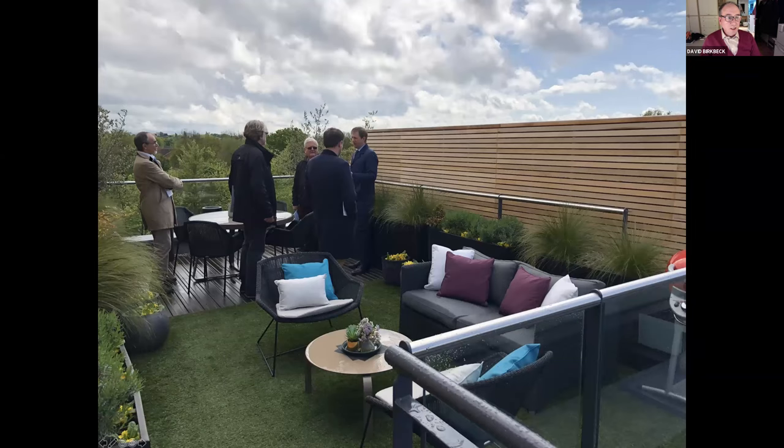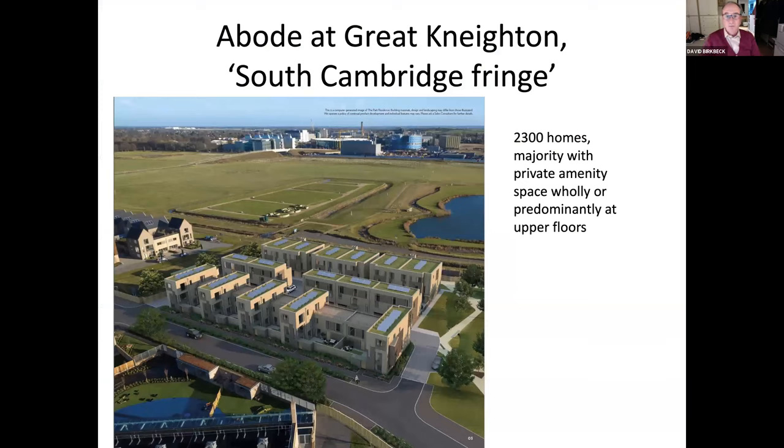That is the MHCLG's head of architecture. And he went around it. I think he was very impressed as well. And of course, they make these things in factories and float them down the Thames. So we're really entering the 21st century with something like this, both in its design and construction.